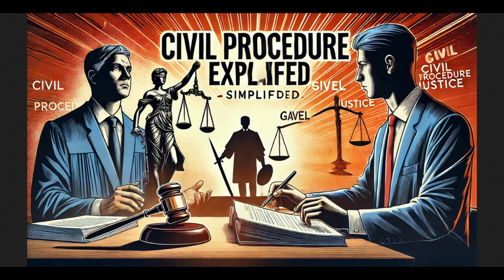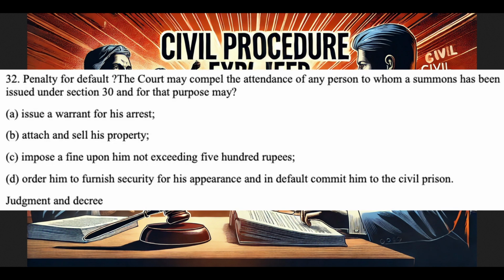Well, the specific steps really depend on the type of decree the court issued. For example, if the decree is for payment of money, the court might order what's called an attachment and sale of the judgment debtor's assets. So basically, they take their assets to satisfy that debt. So if someone refuses to pay up, their property could be seized and sold to cover the amount that they owe. Exactly. The court has the power to enforce its judgments.